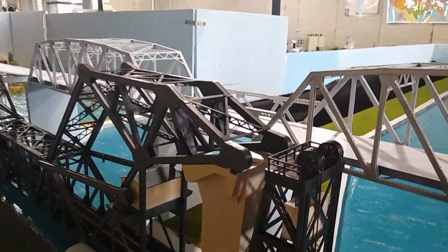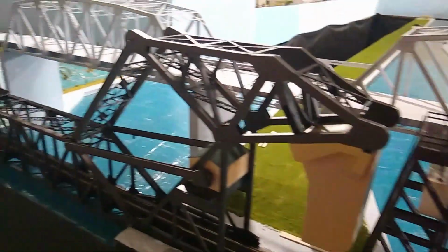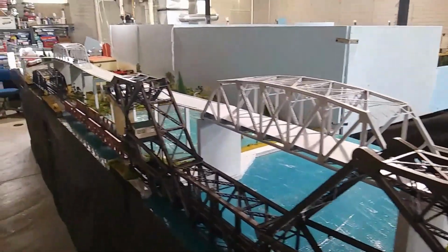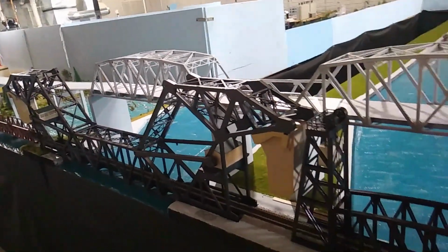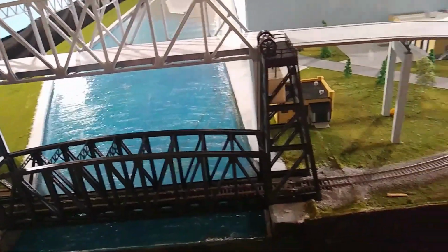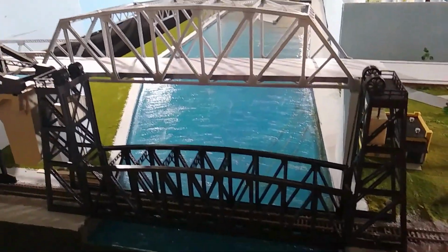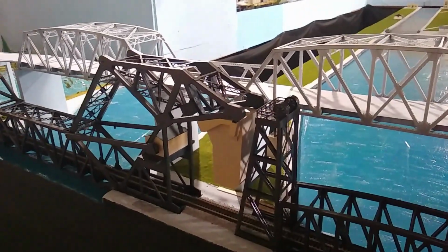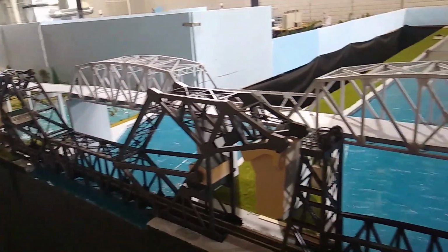And like many things on this layout, these bridges come apart. So the layout could be moved. But also they're taken apart so I can work on the layout for maintenance reasons, even for safety reasons. If something gets knocked, instead of it breaking, it will just tip over or tip aside or whatever, because it's not all rigid.